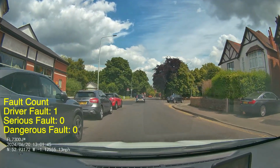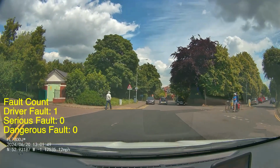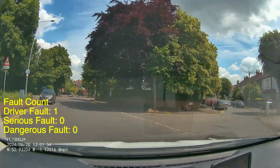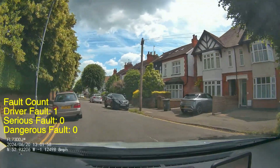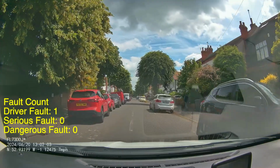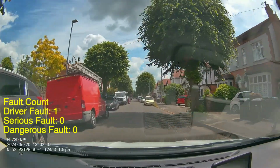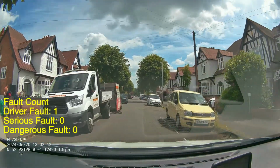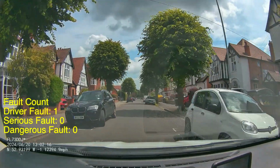And again, this is another really narrow street. So you want to be looking up into that road. You can see all the parked cars. You can see the posts dividing you from the oncoming cars. So you bring the car in, and then you've got to be careful going around these parked cars into that new road. See how slow the learner does this? Absolutely beautifully done. If you come around there too quickly and there is something coming the other way or something going on in that road, it's only going to give you problems and cause more work for you. So take your time on streets like this.